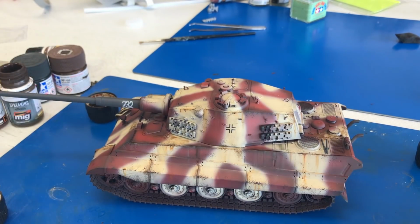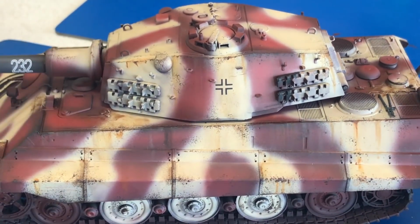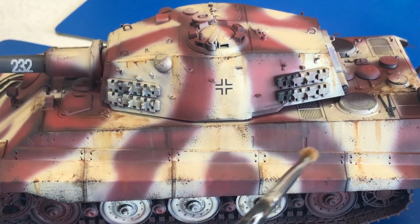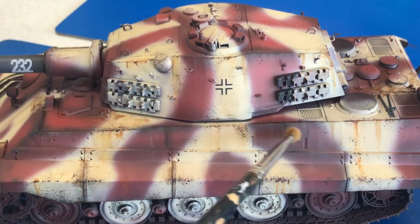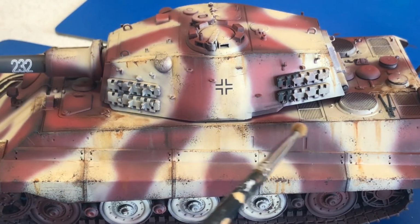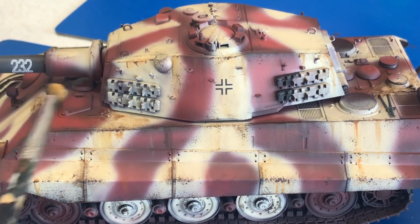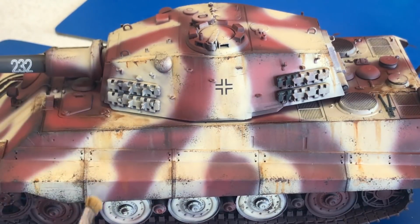Now, what I'll do is kind of flash forward ahead. This is the side I've done already and let that set up, and we're kind of working on that still, but you start to see the rust stains and the wash stains of like rainwater coming down, and just a little bit of dirt and stuff start to streak down the side of the vehicle. So this obviously is another process that takes a little bit of time, but you get the general idea. It's a matter of just wetting it, putting the dots on top, and then just streaking down.